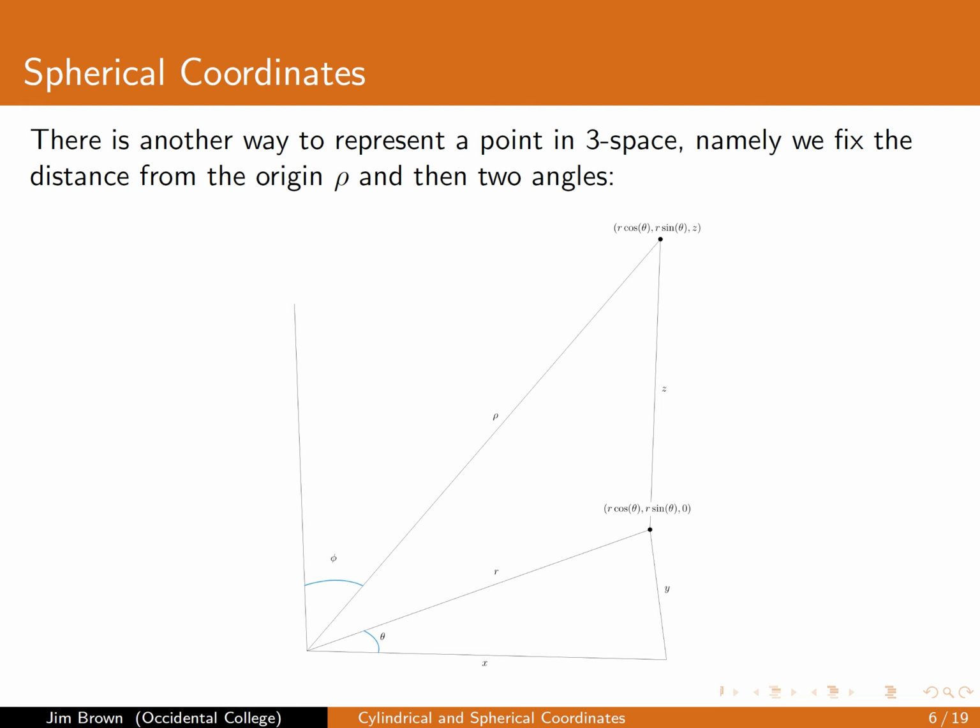So you see we go out here a distance of rho to get to our point, and now theta tells us how much to rotate this in the xy direction, and phi tells us how far down to go from the z-axis. If we're constructing this point, we go up a distance of rho to get to our point. Phi tells us how far down to go from the z-axis, and then theta tells us how much we rotate in this direction to get to the point. So those 3 pieces of information, rho, phi, and theta, are enough to tell us exactly where this point is.